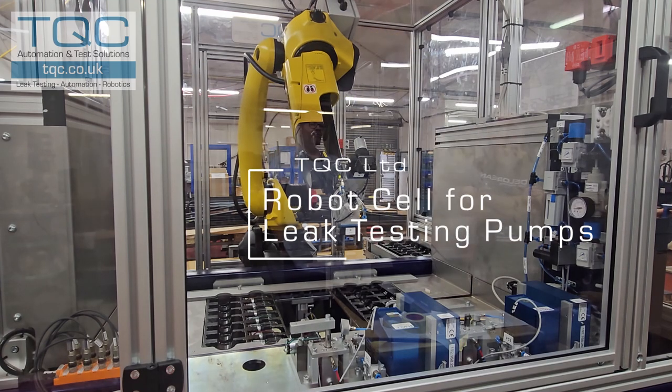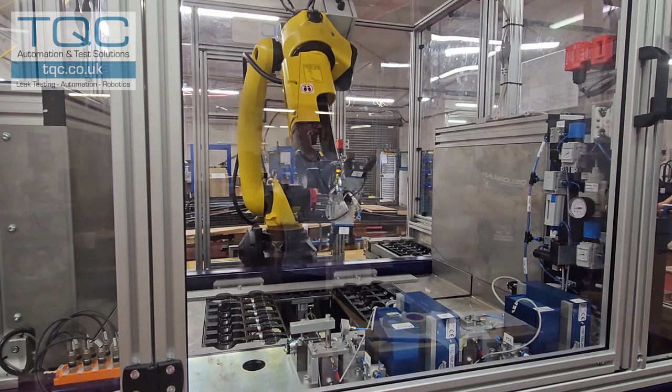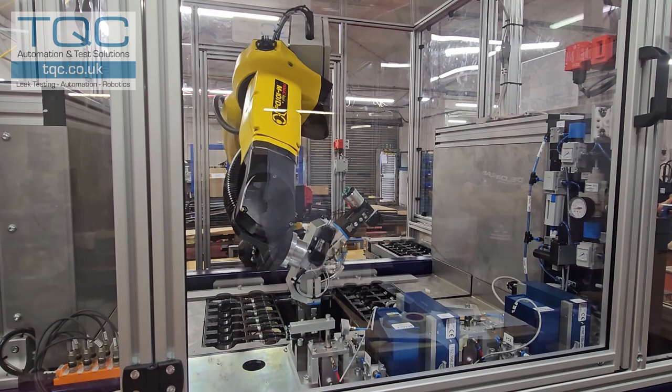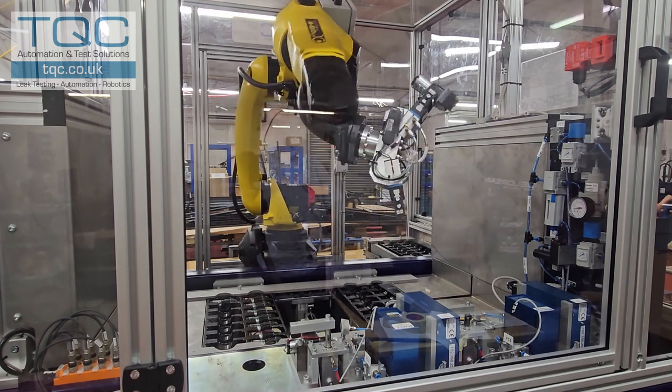What's the easiest way for you to run it from — stop it and then run it from the other side? I can just press the stop sequence button and it will stop, then you can go around. Press start and it will just pick up again from where it was. You can do that whenever you want.